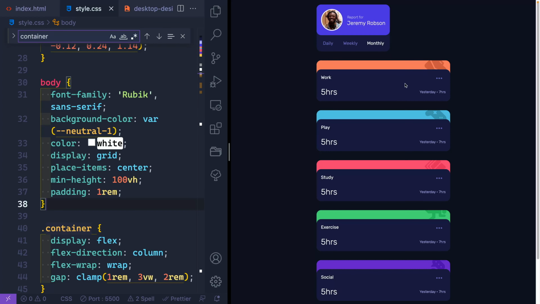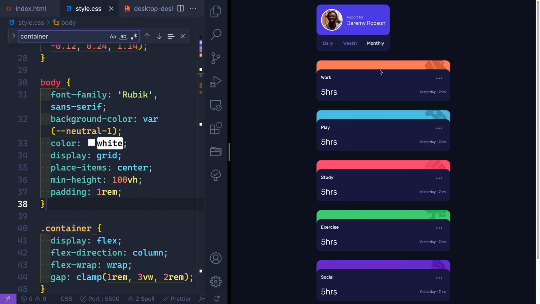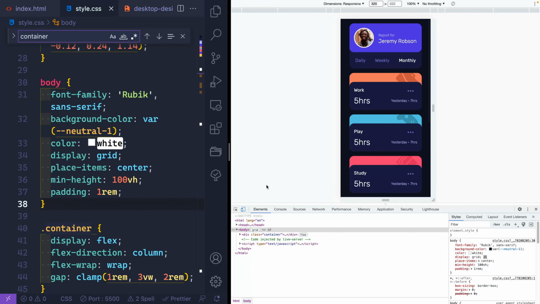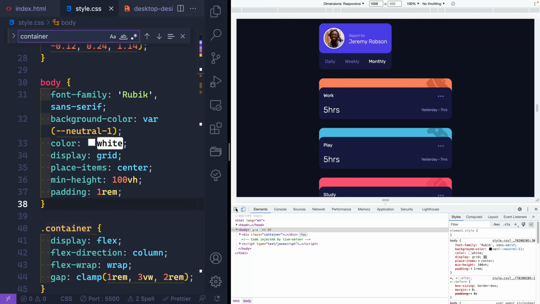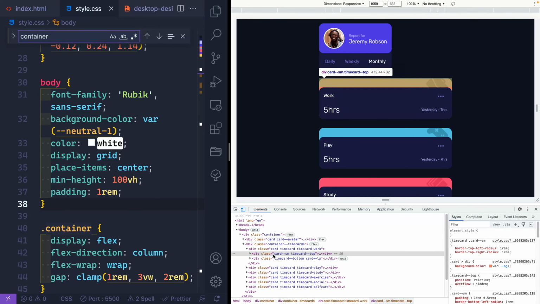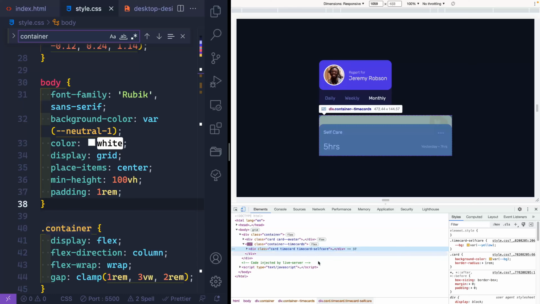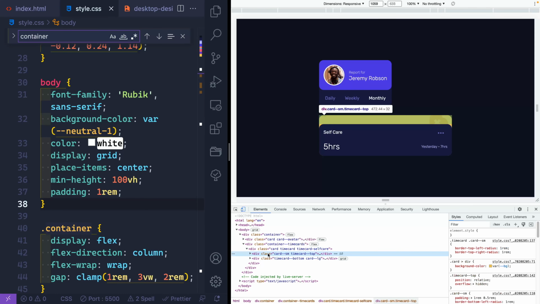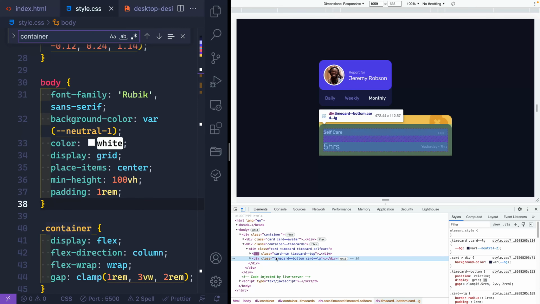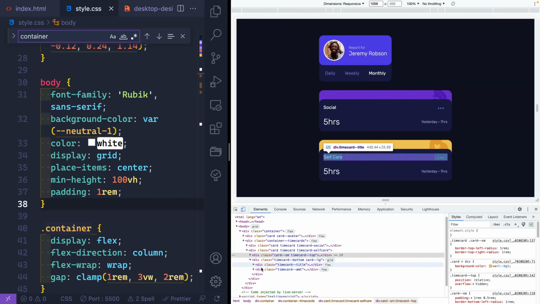So the width, I think, is being set by one of these. Guess that's what I'm trying to figure out here. Why is this width being set so large? So let me get rid of all of these here. Just delete them here locally. And then now I can see what's causing this. So is it the top section? Nope. The bottom section? Yeah. So something in this bottom section here.